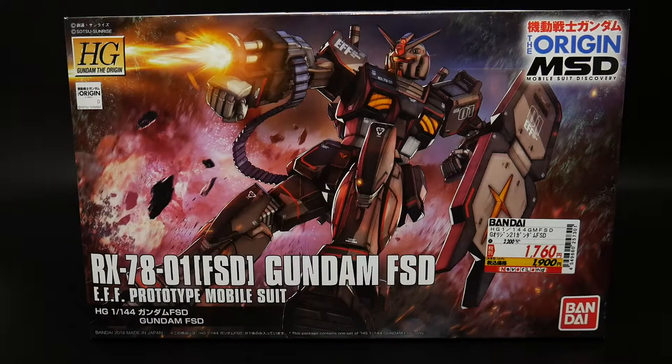Hello YouTube, it's Kroosama and here I have the Gundam FSD. I've seen this kit pretty much in the prototype and it looked pretty cool. It was really the Gatling gun that got me wanting it, but I know it's very similar to the North American type. The Origin series I've always really loved, and I haven't picked up the local type nor the North American version, so I want to go ahead and try my hands on this. Without further ado, let's take a look.